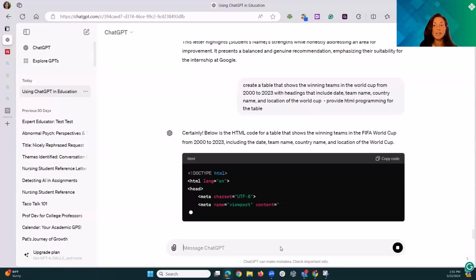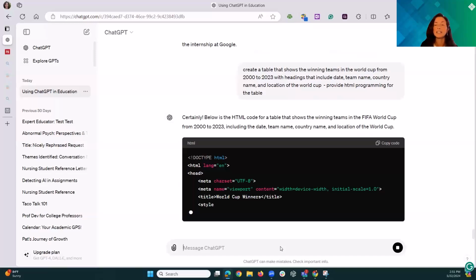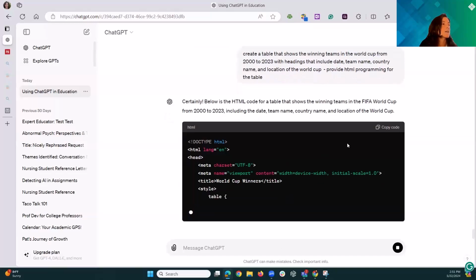I think we can do that in just a couple of minutes. So you can see how this starts off and it puts coding in there, right? This gives you the idea. Then you would take that coding and put it into the source code of your page. If all that sounds foreign and you don't know what I'm talking about, again, reach out to me and I'll help you. You can pop them into your D2L pages and it will be pretty. Okay? All right. We'll pause this for now.